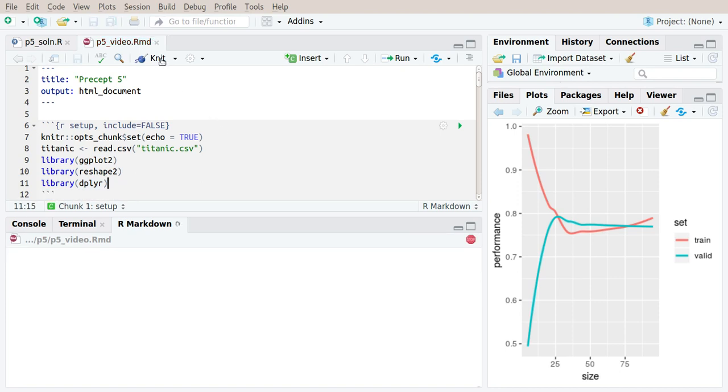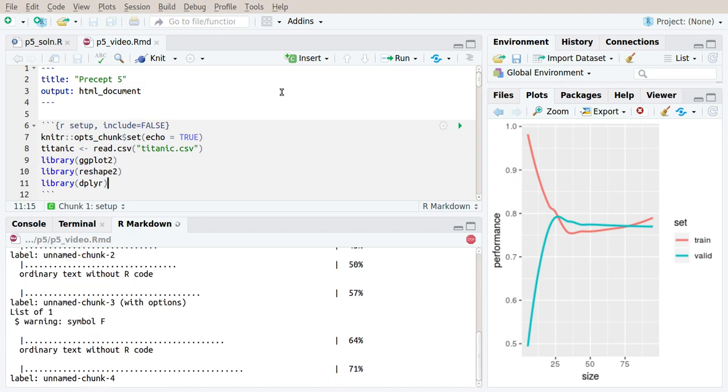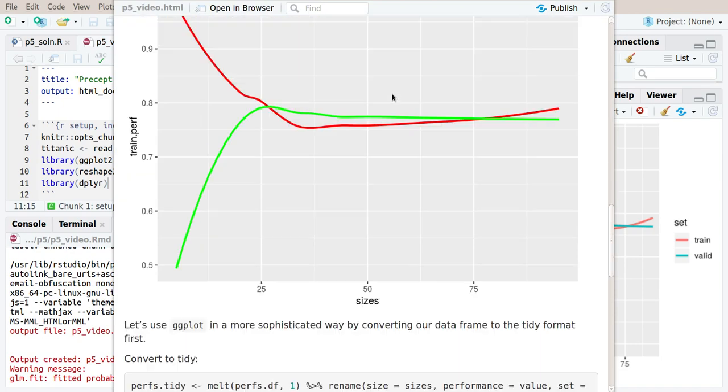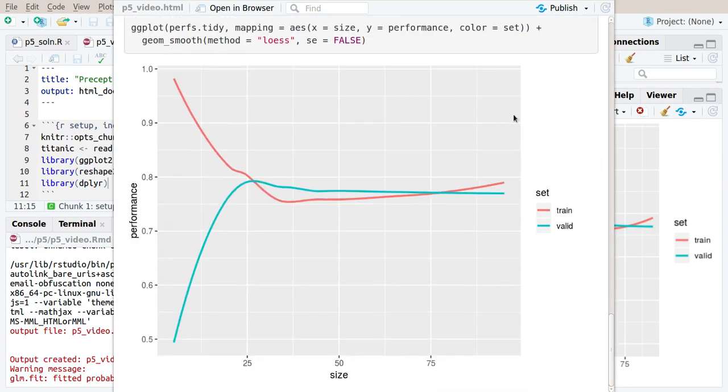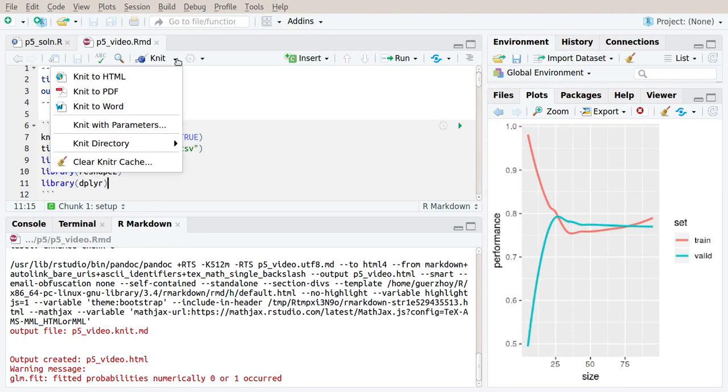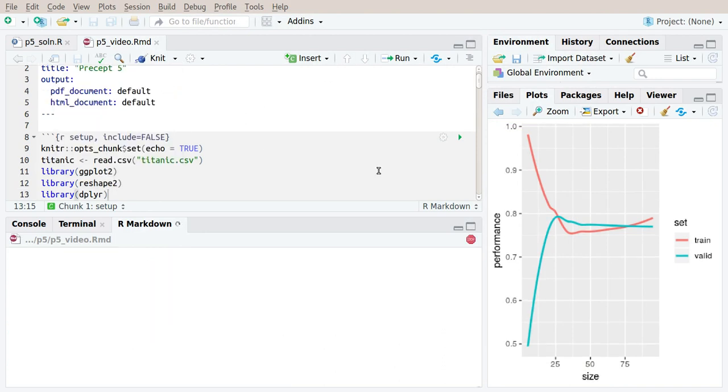So let me knit again. And here you get the graph again. So if you want a PDF file, all you need to do is you need to say knit to PDF.